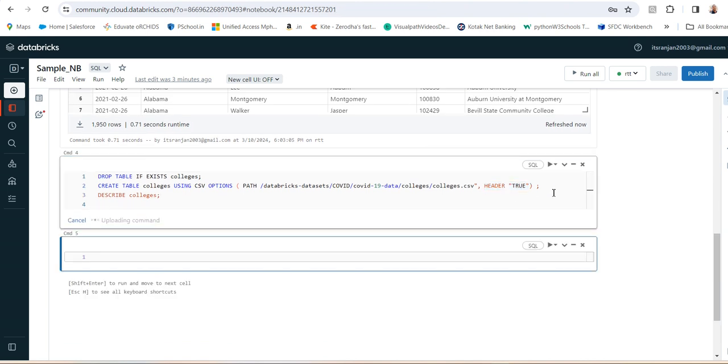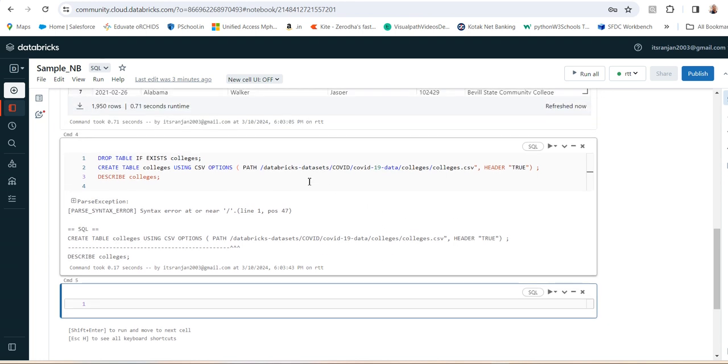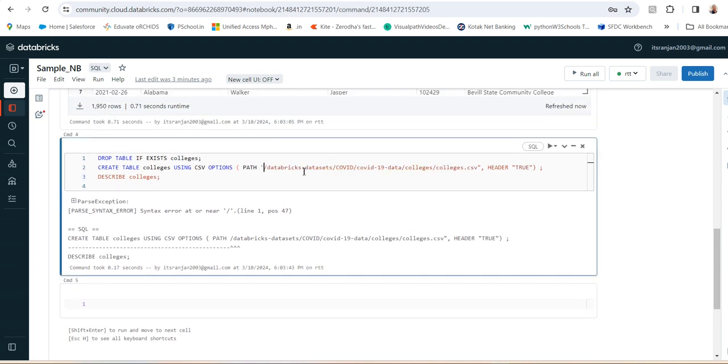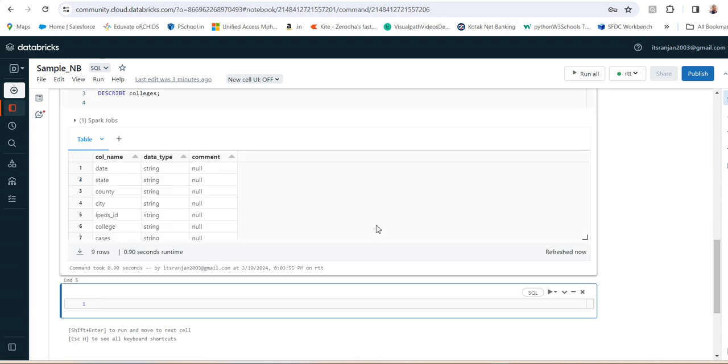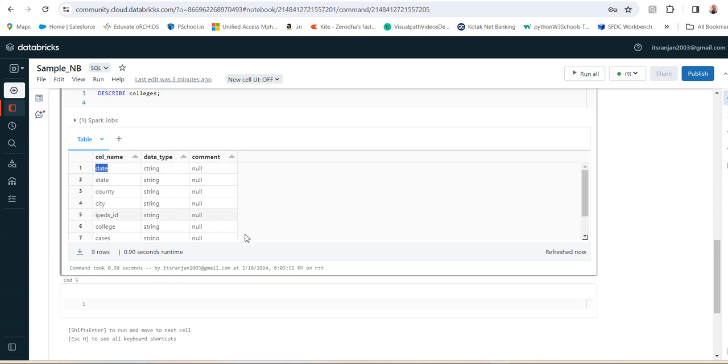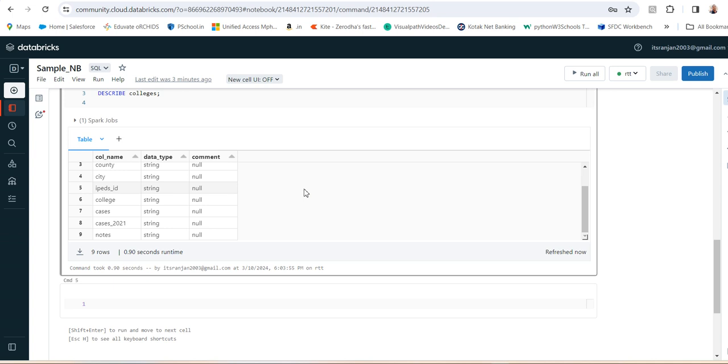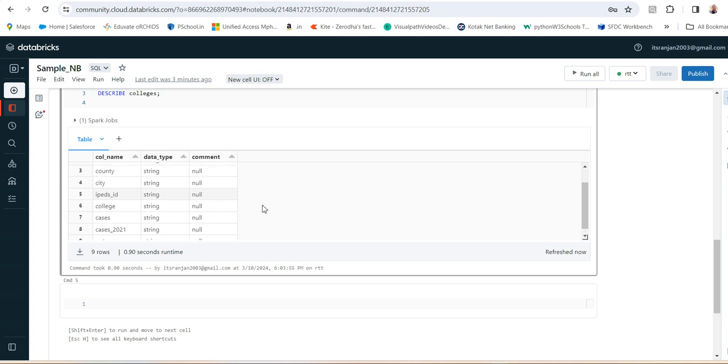So shift enter. Single quote. Now you can see the column names are visible. So the table has been created with the column names.